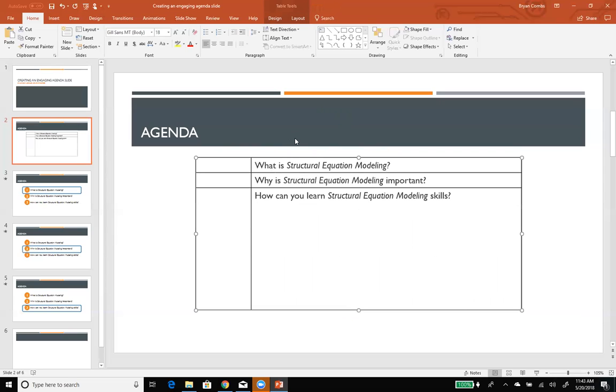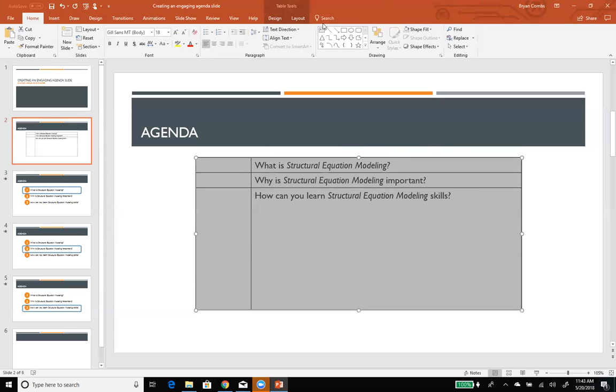And when I do this, what you can notice is that the rows are not evenly distributed. This bottom row is far too large, and these upper 2 rows are their original size. So how can I even those out? The way I do that is I'm going to highlight all 3 rows, and I'll highlight them by hovering at the left, clicking. I've got all the rows highlighted.